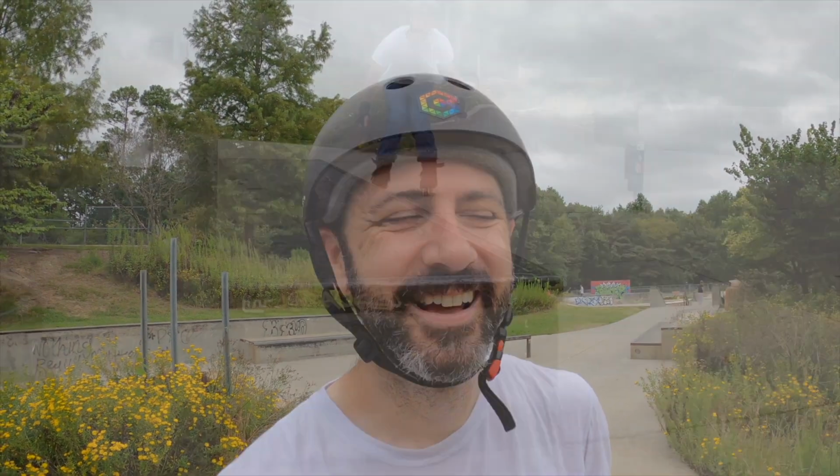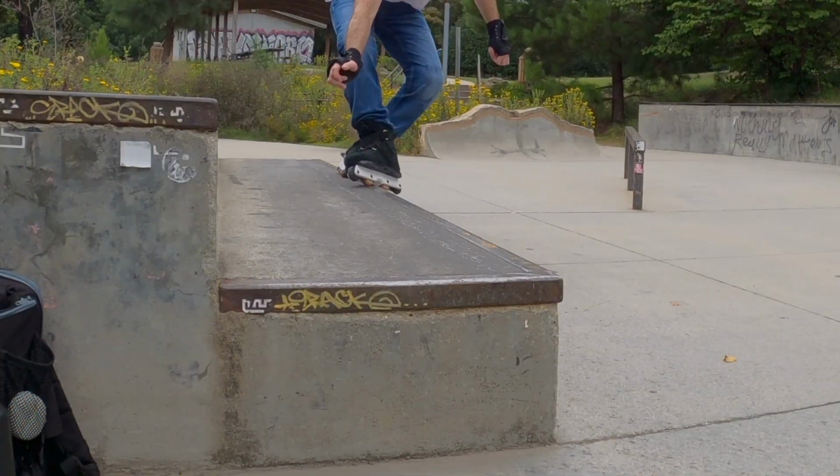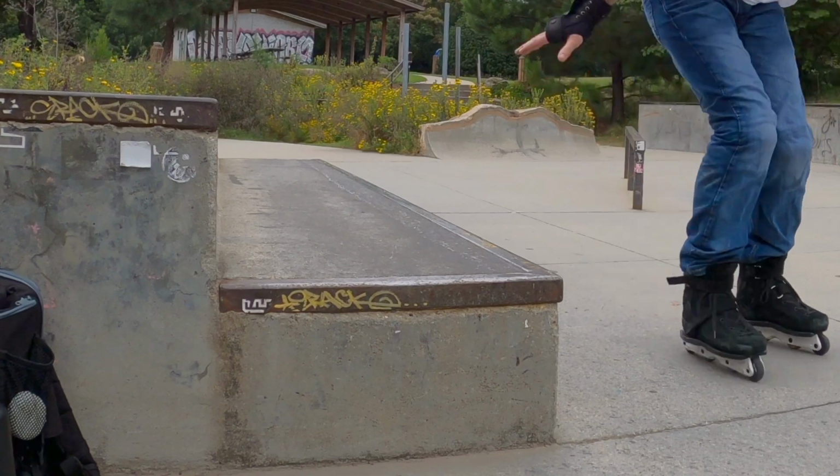Man, I finally start getting wheel bite, and what is it? It's on a top acid. What are the odds? I mean, I guess it makes sense. If I don't have full confidence on my topside foot, I'm relying a little bit more on my front foot for balance. That's the way that I do top acid. So whenever I miss, my front foot is still on the ledge. My back foot keeps sliding off.